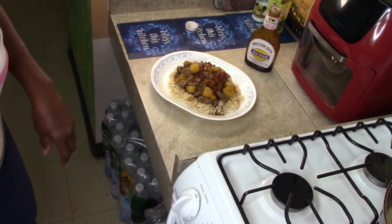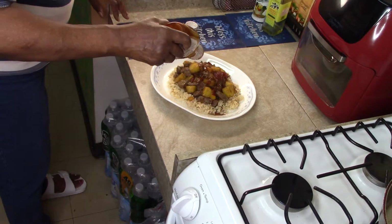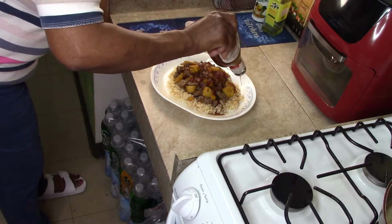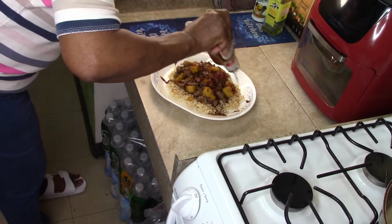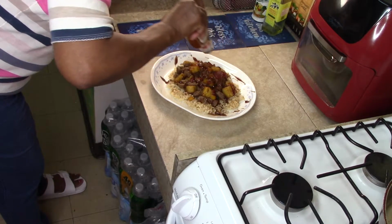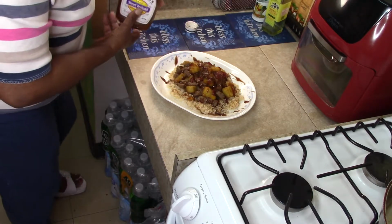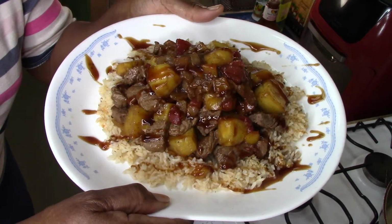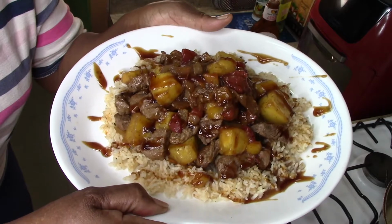Okay, let me plate up for you. I just want to show you what it's looking like, and now you want to take some sauce and you want to just go over the top so that you see like streaks. Let it fall on the plate and everything. This is your presentation. Look at that. See? It makes you really appreciate what you're doing, huh?